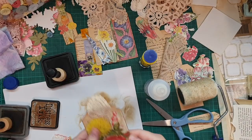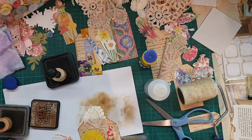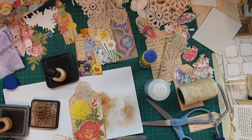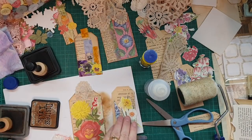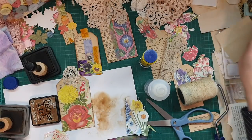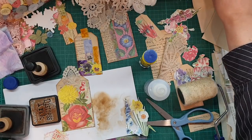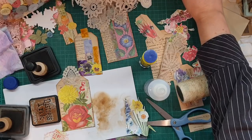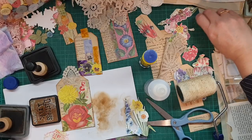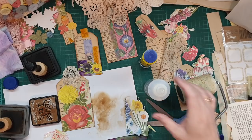Oh, that is beautiful. It's going to look gorgeous with sewn, sewn all the way around. Pretty, pretty. Okay, we're in business. Now. No, I think we need another big one. Actually, I'm thinking, yes, that might work.